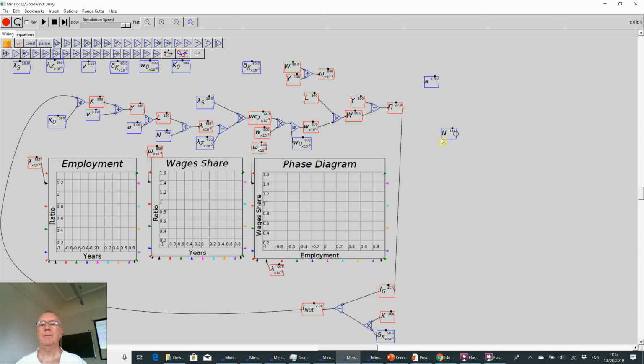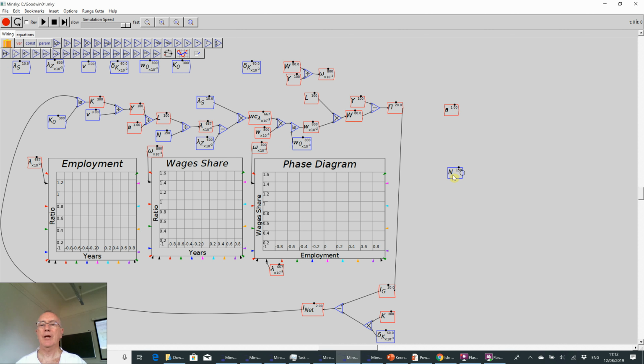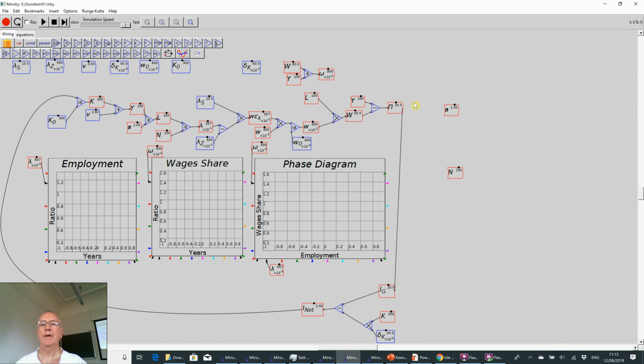So drag them over somewhere else on the canvas. Right click on A. First you've got to turn it into a variable, which is called a flow. And the same thing for N. Then having done that, right click on them and choose Add Integral. Then you need rates of change, so I use alpha for technical change and beta for population.